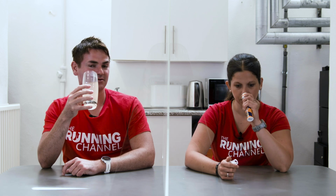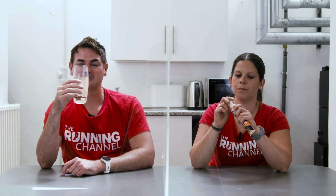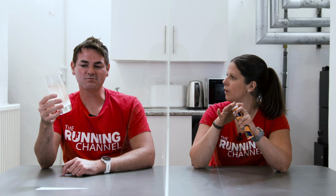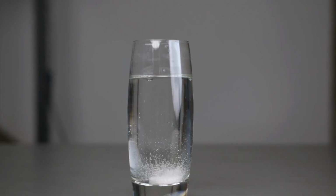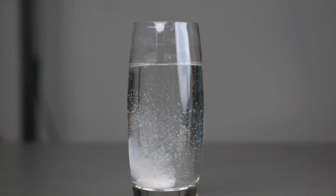When I do that, it smells like when I was younger and my mum would give me vitamin C chewable tablets. Yes, the ones that you drop in. Yeah, like a Berocca or something. Yeah. But it also tastes good, as in you could take it to a party and stick some vodka in it. And it's another effervescent. Is it fizzy? Yeah, it is fizzy, but there's relatively little aftertaste on that.